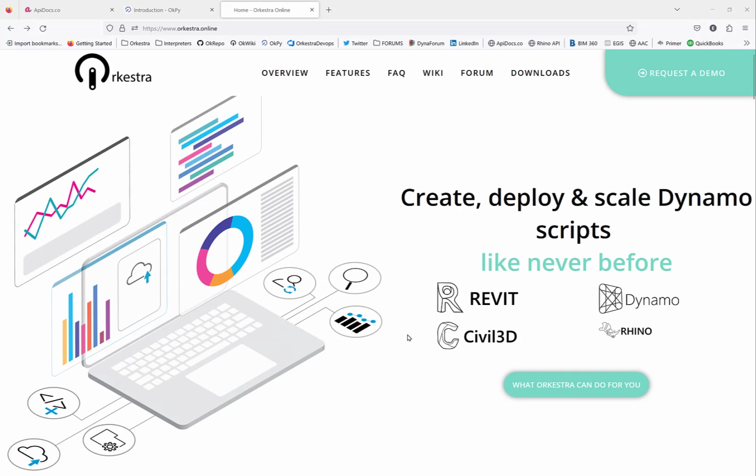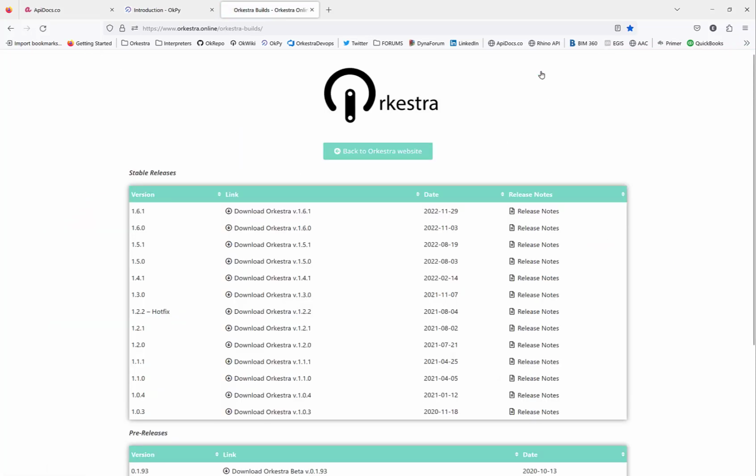Before we go any further, and for those who are not familiar at all, just know that you can download Orchestra from the orchestra.online website from the download section. What I will advise you to do is always get the most up-to-date version. As of right now, at the time we're speaking, 1.6.1 is the most recent version.